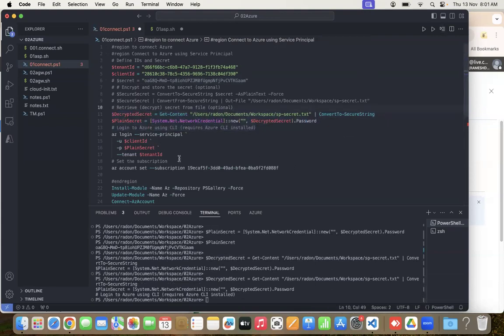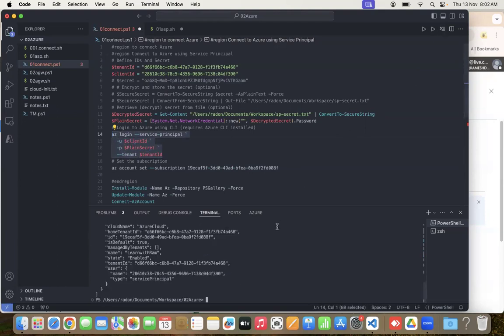And then later here, line numbers 14, 15, 16, 17. This is az login. Now I am trying to connect to my Azure account using a service principal: service principal, client ID, and secret. Yeah, this is the username and this is the password. The username is nothing but the client ID here, and the password is in plain text. Next, tenant is nothing but the directory. A directory or a tenant can have multiple subscriptions. So now I am connecting to my account.